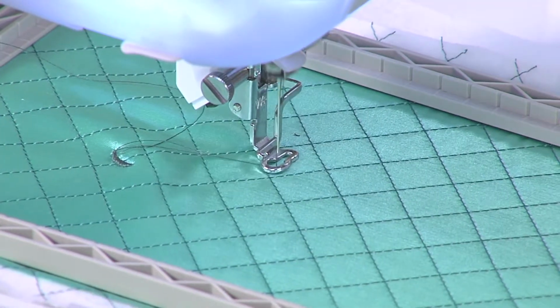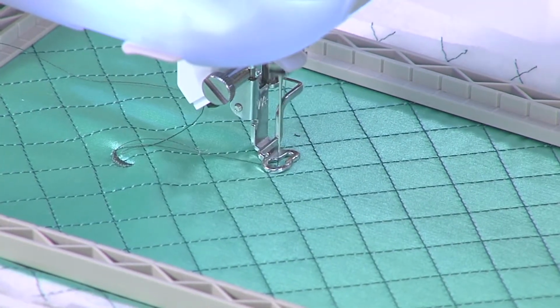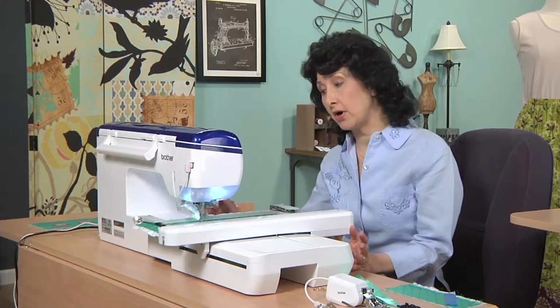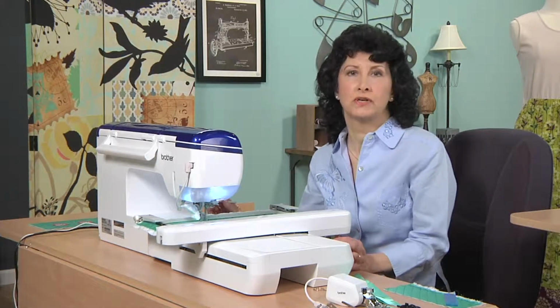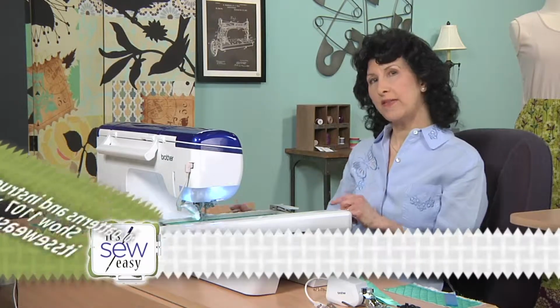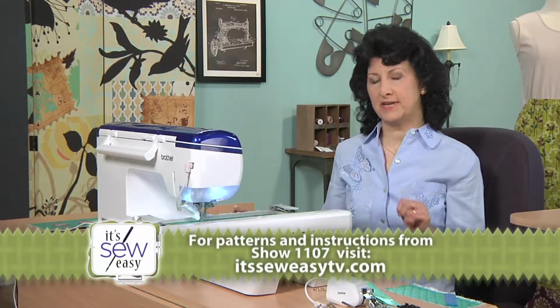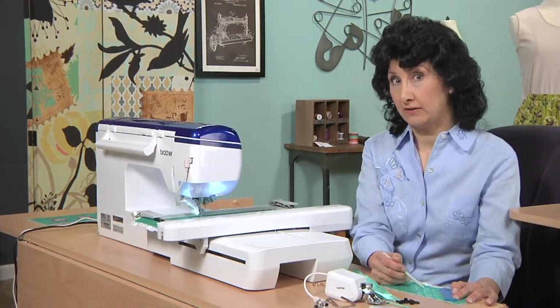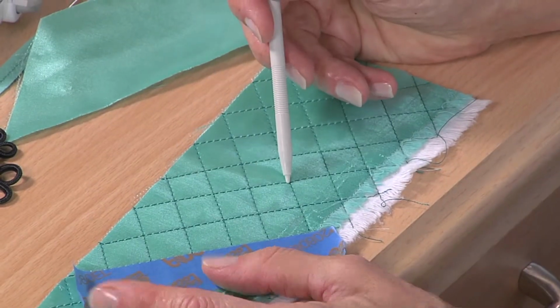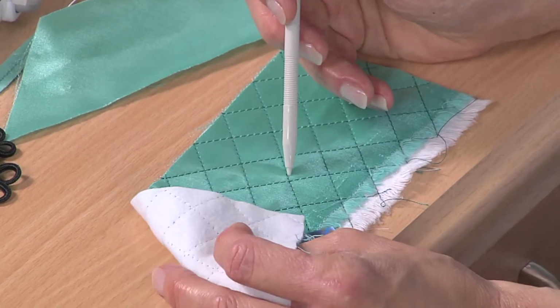Now, if you don't have a feature like this on your machine, you can go ahead and measure and mark. You can use templates. Use whatever method you're used to using for spacing out the design. While that stitches, I'm going to show you a few more details here. How did I get all of these nice straight lines? It's a quilting effect. We call this channel quilting.